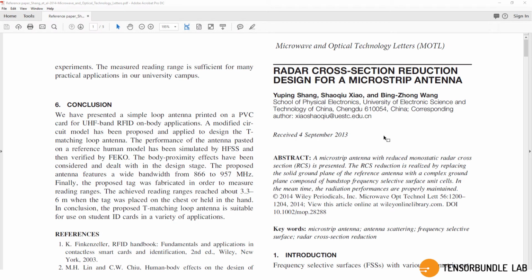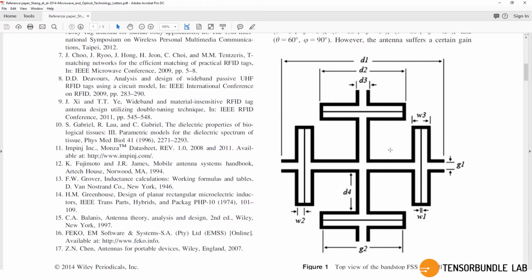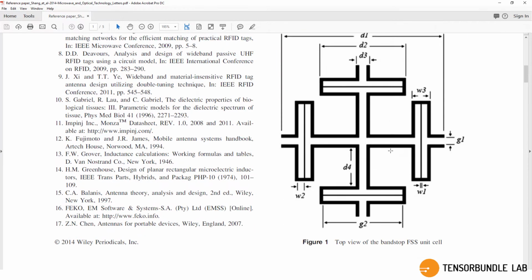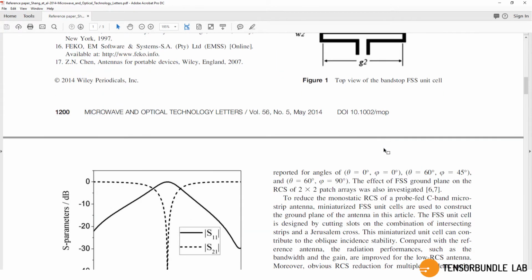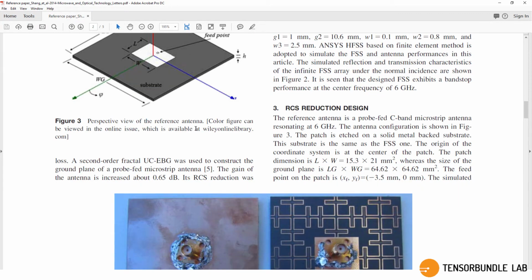It's published in MOTL, and it's basically a patch antenna where the authors tried to reduce the RCS of a patch antenna. And they use this FSS instead of a ground plane to reduce the RCS of the patch antenna. And this is the reference antenna they used. I will use this antenna as well.